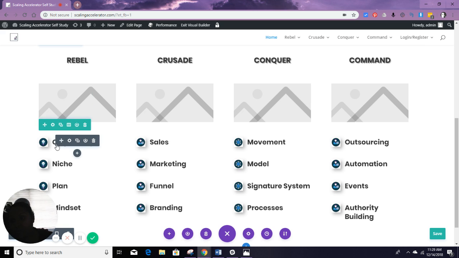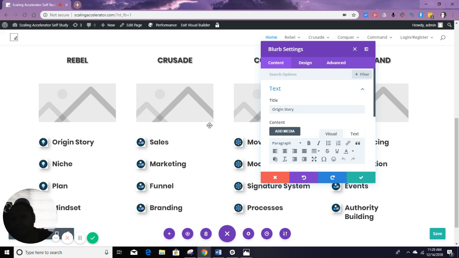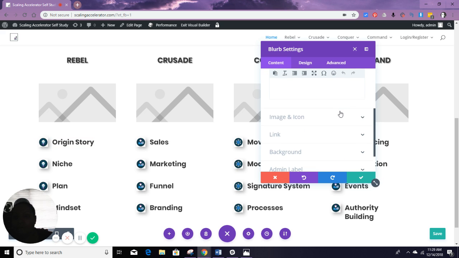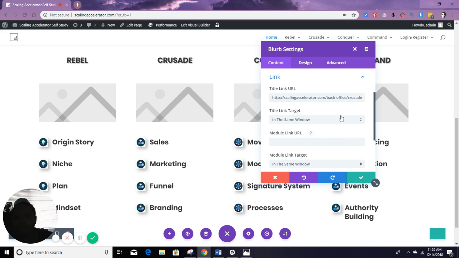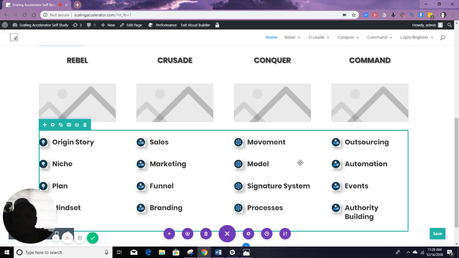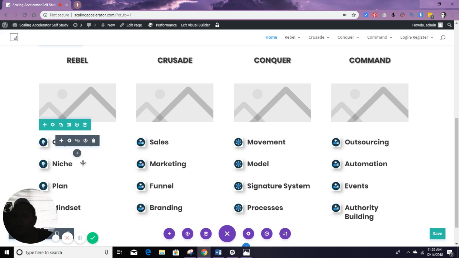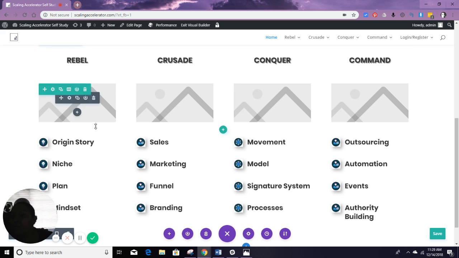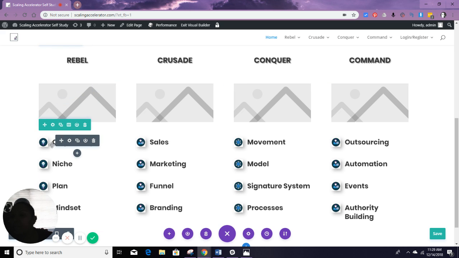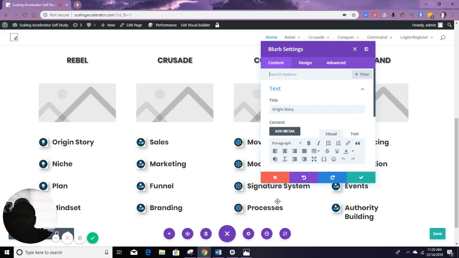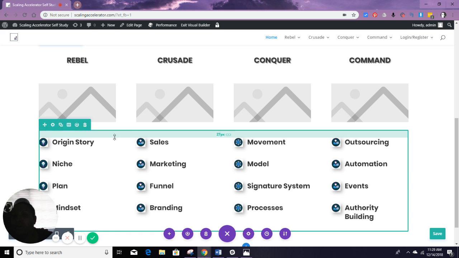So what I'm going to do is I'm going to start with my origin. And before I actually do that, I'm going to go into each page. Whoops, and change it.